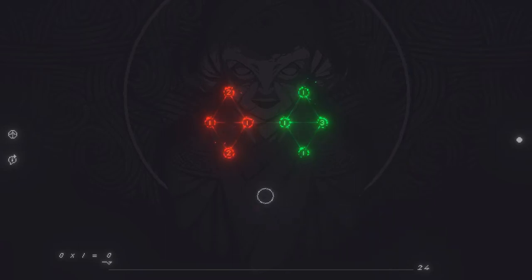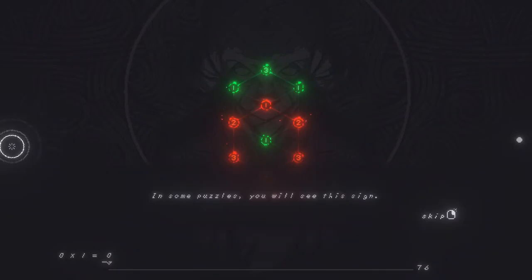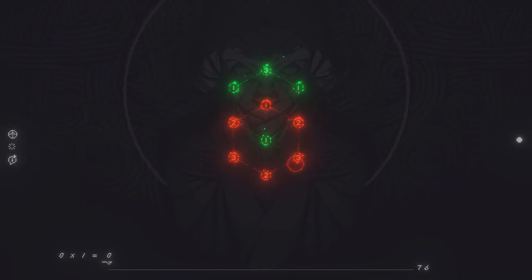Okay, I need 24. So that's 6, and that's also 6. So, again, this is all just tutorial stuff here. Excellent! In some puzzles you will see this sign. If you click on it, a possible starting point for a solution will be shown. So that's a hint thingy. Attention! In most cases it won't show you the most perfect solution. Okay. I see. And what is this up here? This is the information, this is the hint, and I don't know what this is.